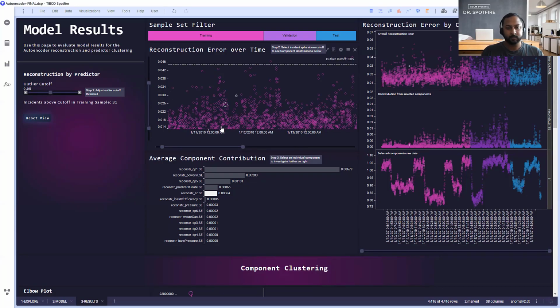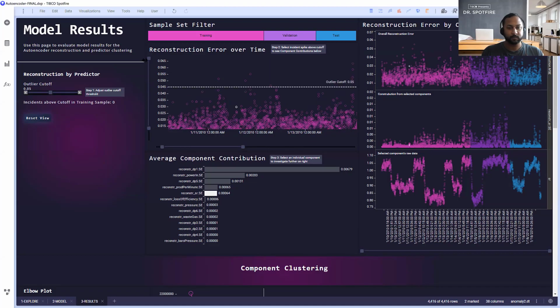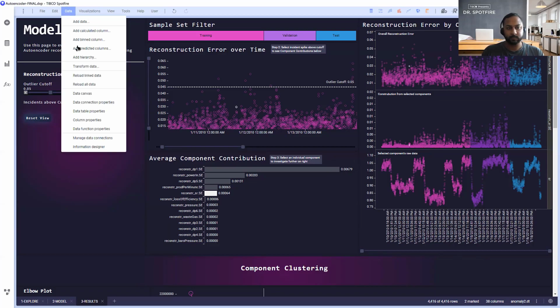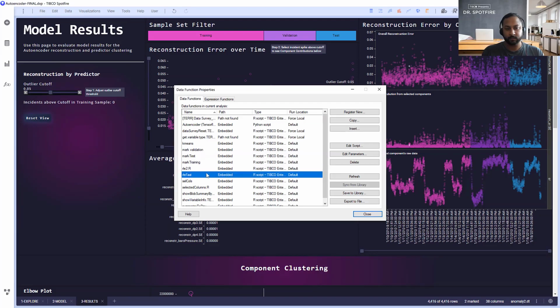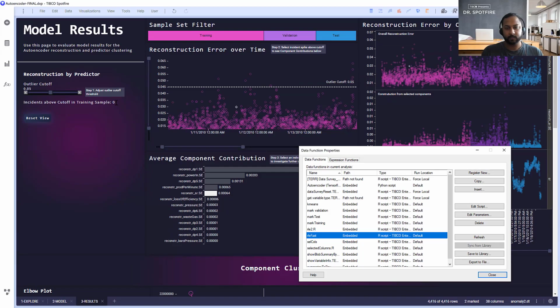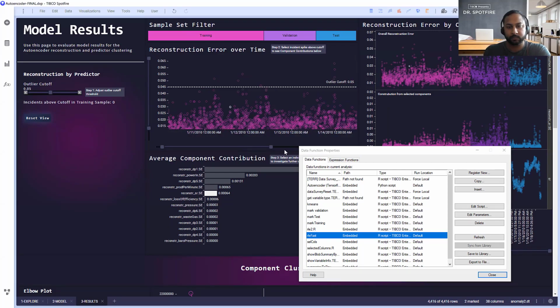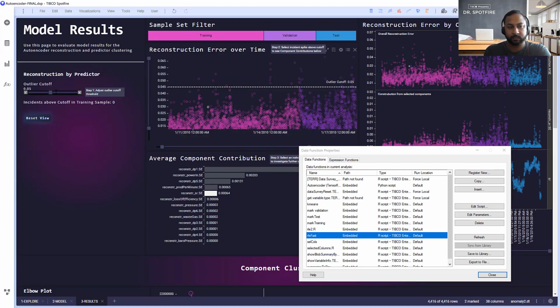And each time you do that, that triggers a data function in the background to count the number of separate incidents. So in this case, the cutoff is so high that the resulting incidents above cutoff value is 0. There are no cases where it stays above our cutoff 5 times in a row. But if you adjust that, you get a new value.